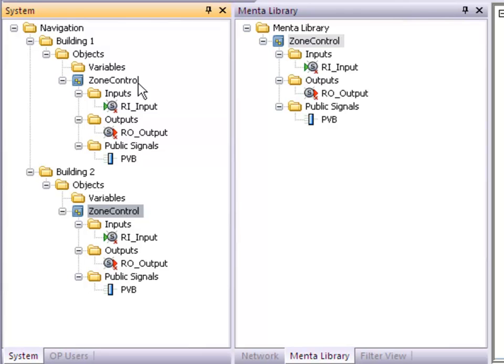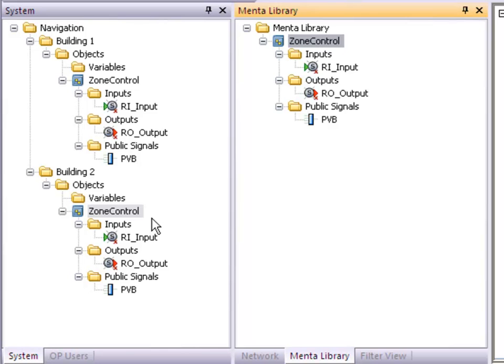So instead of having like 100 applications doing the exact same thing, if you have one application here and you just drag instances of this Menta library object to every place where it's used, it can reduce the memory usage of the center server dramatically.